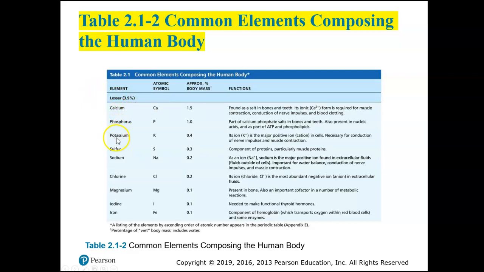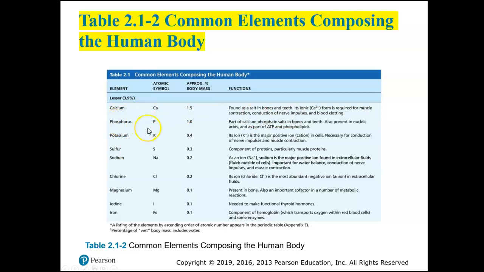Now, this table is the elements that make up the 3.9%. Calcium, phosphorus, potassium, and then it tells you the functions of those elements, where you find them. Of course, calcium is found in bones and teeth, but it's also found in its ionic form. Calcium with a +2 charge is found dissolved in our blood, and it's required for muscle contraction and conducting nerve impulses, as well as blood clotting. So calcium is important in compounds that form substances like bone and teeth, but it's also important as an ion, what we call an electrolyte, in carrying out some of our body's physiological functions.